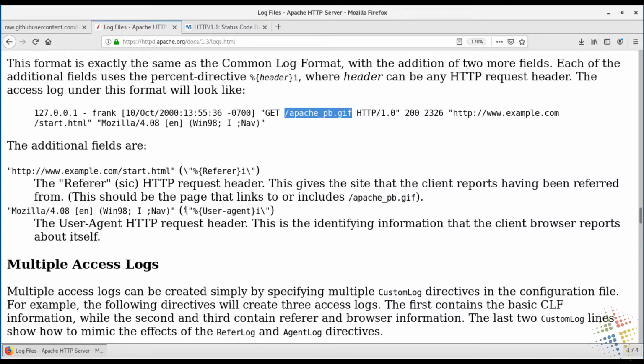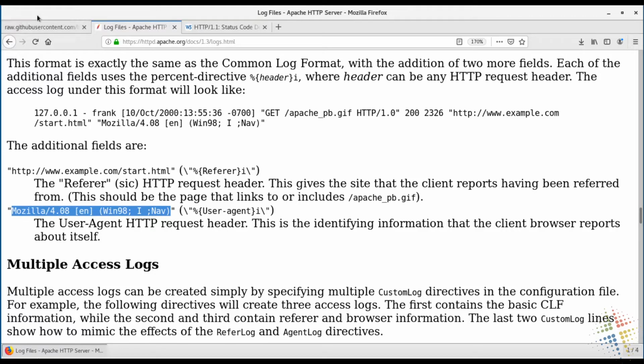And then lastly is the user agent. When you browse a website, your web browser will send out several bits of information about your user agent: what client operating system you're running, what web application you're running, what version of web browser you're running, and so on. So all of this information is what we're going to be seeing when we look at our log file.